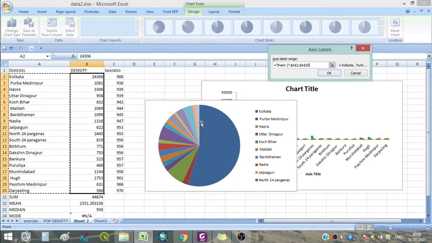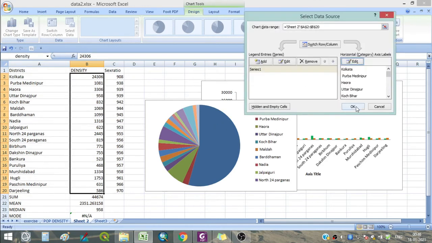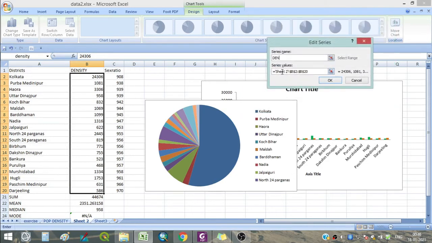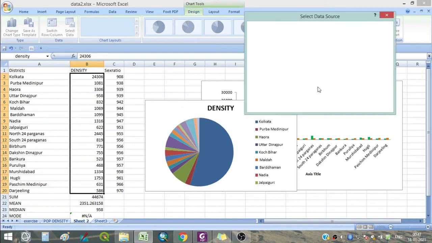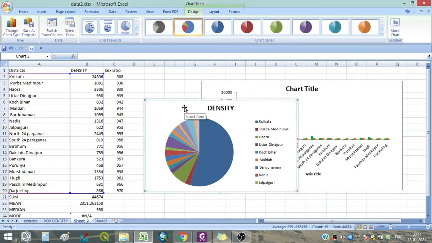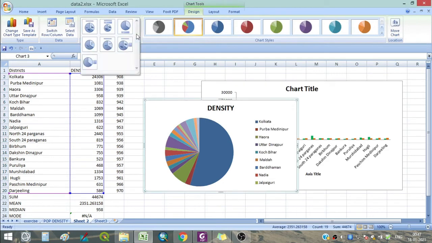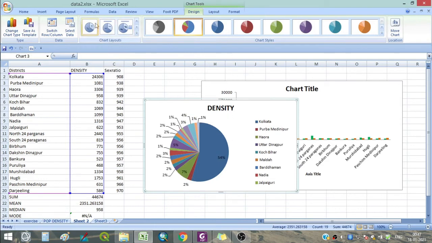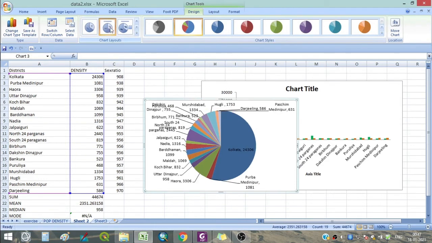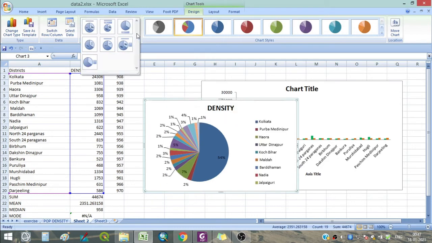So different colors are showing different density. So very well you can see that Kolkata occupies the maximum part of the population density here. So this is how it's represented. You can click OK, and then here as well, you can go and click density, and then OK. Again, OK, and if you want to do labeling, you have these options. So you can select this. So there are different ways you can try out and figure out what is best suitable for you.